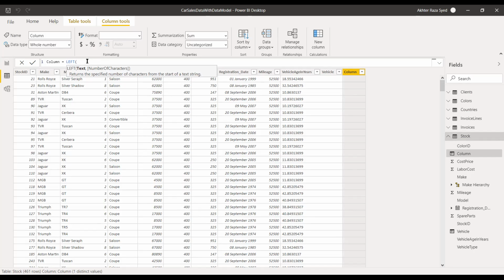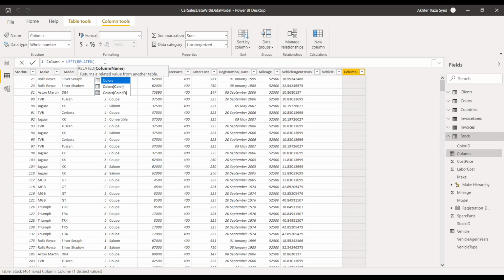client table. So you have to use another function, which is the RELATED function, because these two tables are related by some relationship. So you have to specify the RELATED function, because that table is related with the stock table.